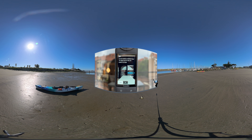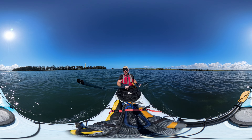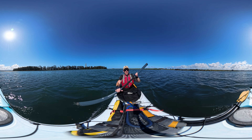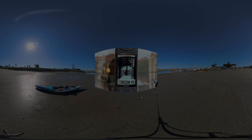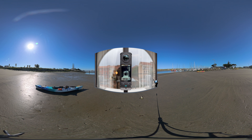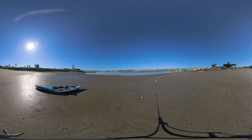Limiting your ISO to 400 means you won't have a lot of luck in low light, but it's not good to have your ISO go any higher because you'll get noise in the image, which does not look great — especially in VR. With the bitrate and file format locked in, I've set the X4 to record at 8K resolution with 30 frames per second. For VR video, we would really prefer a higher frame rate, so that's not ideal. But there's a trade-off because we're working with a $500 camera that's easy to use.